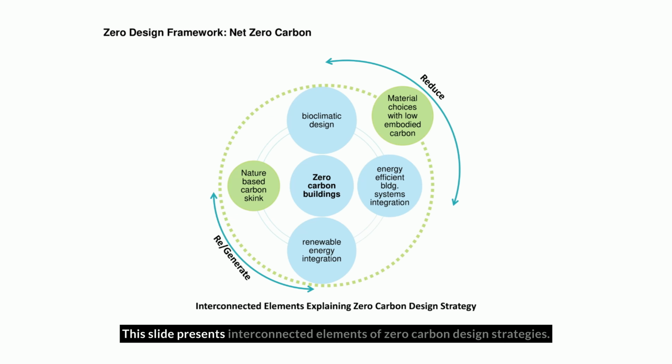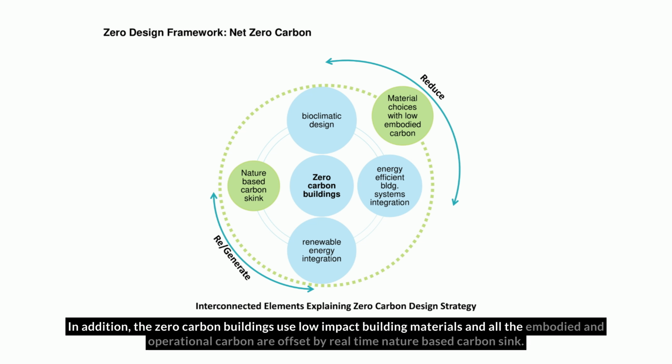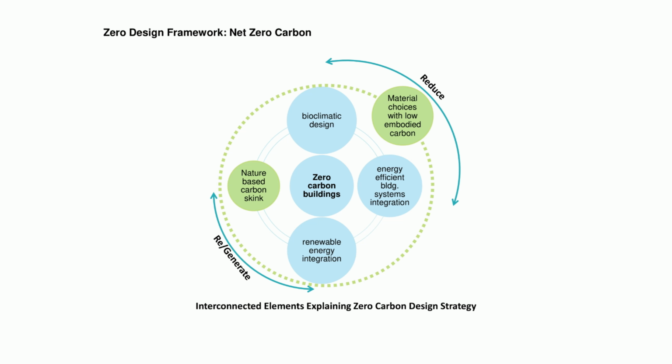This slide presents interconnected elements of zero carbon design strategies. Similar to zero energy design, the zero carbon approach consists of bioclimatic design, energy efficient building systems integration, and renewable energy systems. In addition, the zero carbon buildings use low impact building materials, and all the embodied and operational carbon are offset by real time nature based carbon sink.